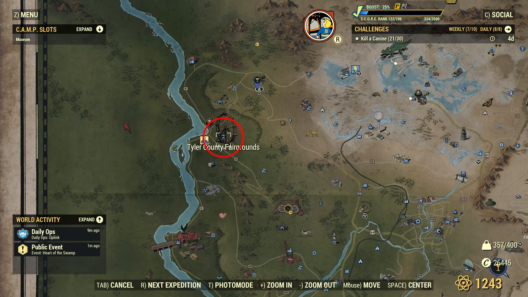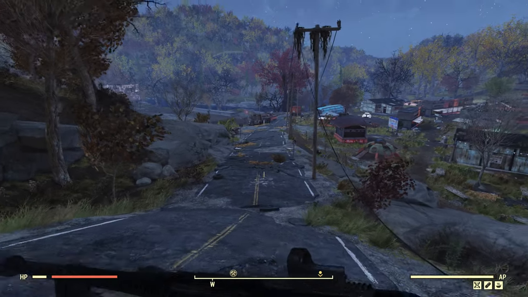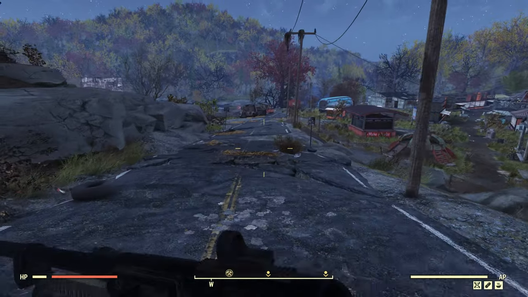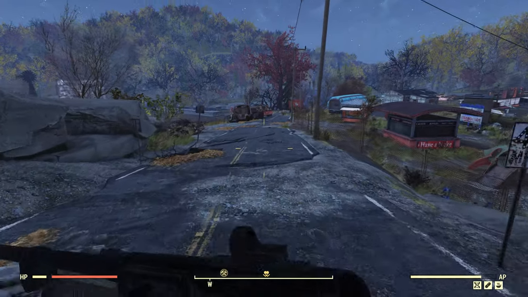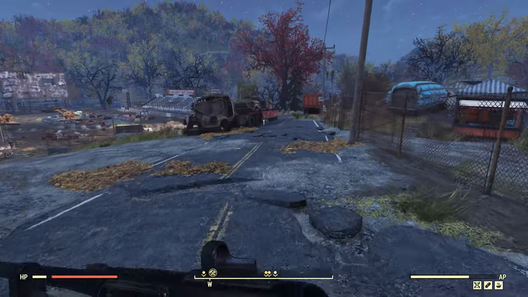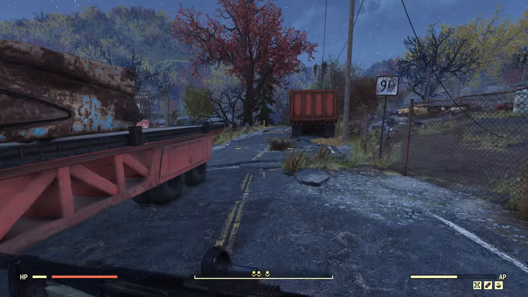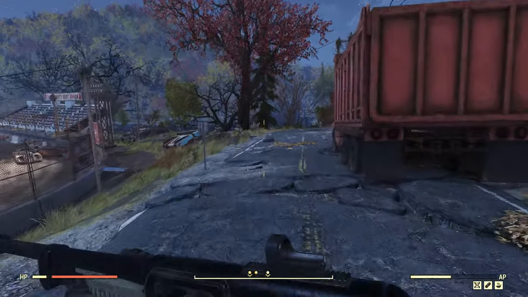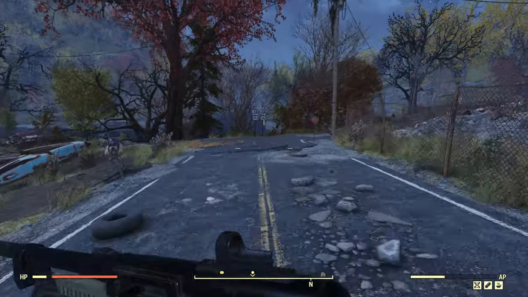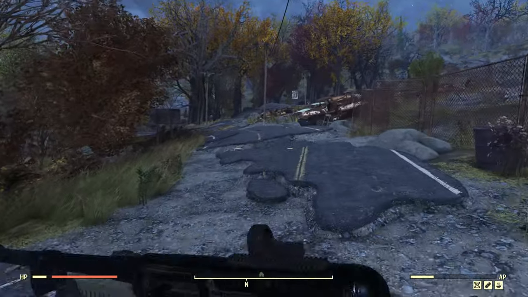The first one is located here just north of Tyler County Fairgrounds. So you just have to, when you spawn in, run down this road. Bear in mind there are a few enemies in the area, so just keep that in mind. But you just want to run straight down this road. I'm going to show you how to get to all these locations as well, so that you don't get lost at all. Just turn down this road down here.